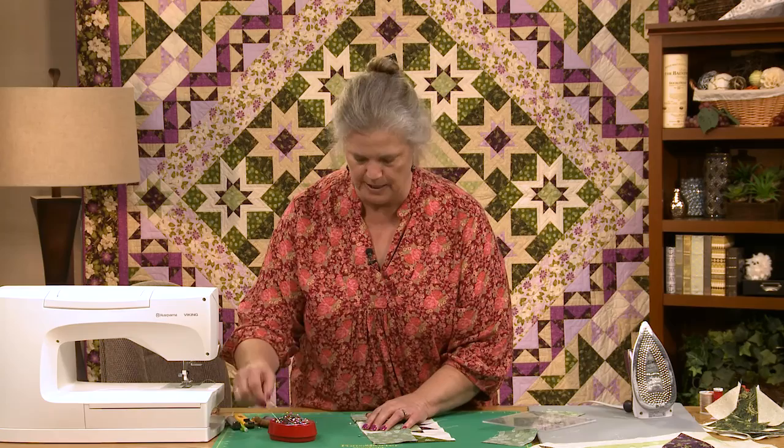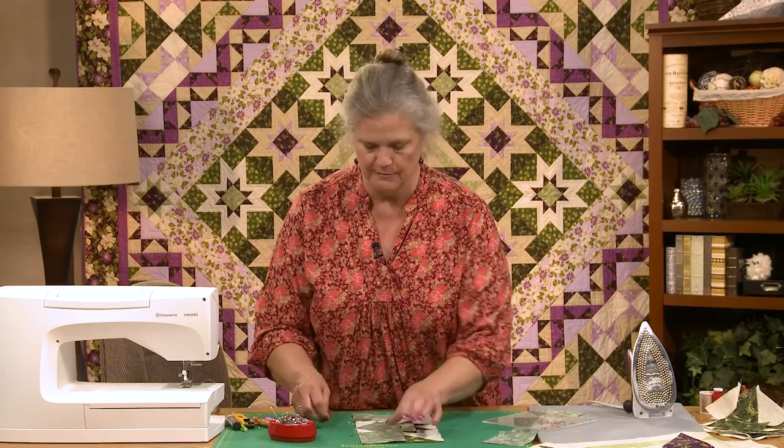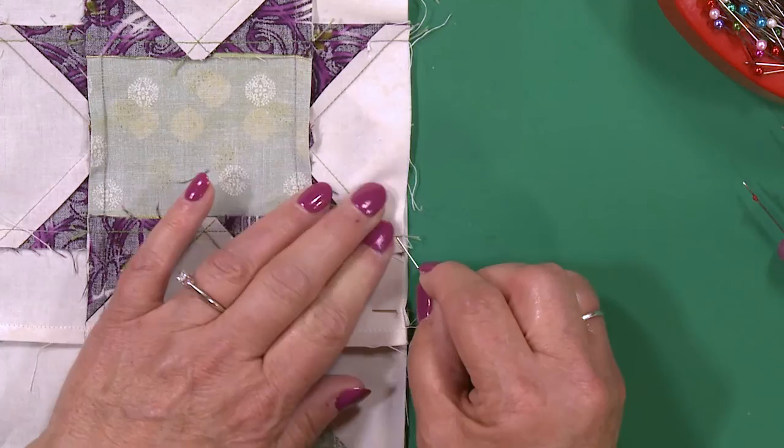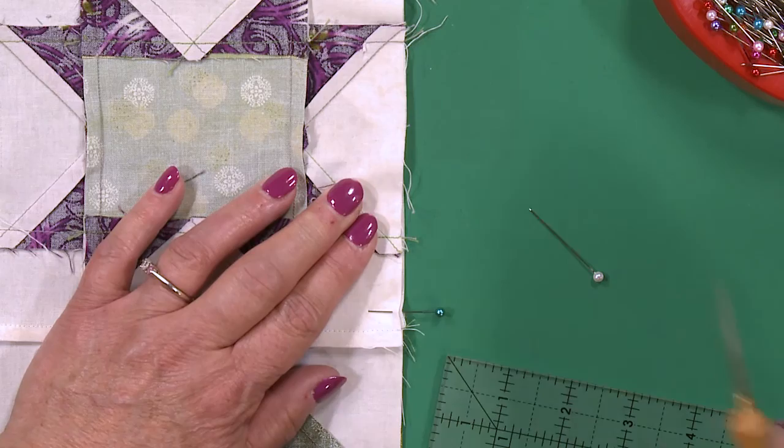In other words, I'm trying to show you what I realized, once I said it, wasn't as clear as I'd like it to be. If this wasn't a full quarter of an inch, I would scooch it over like that, and I would measure that quarter inch from the fabric underneath, until I had a quarter inch between that edge and the point.